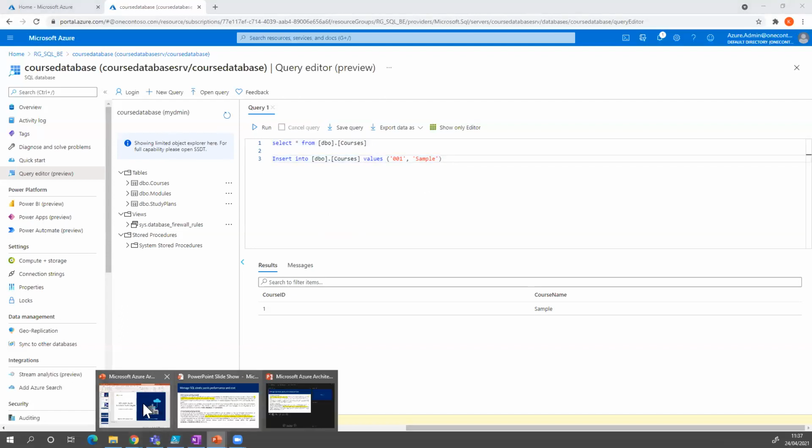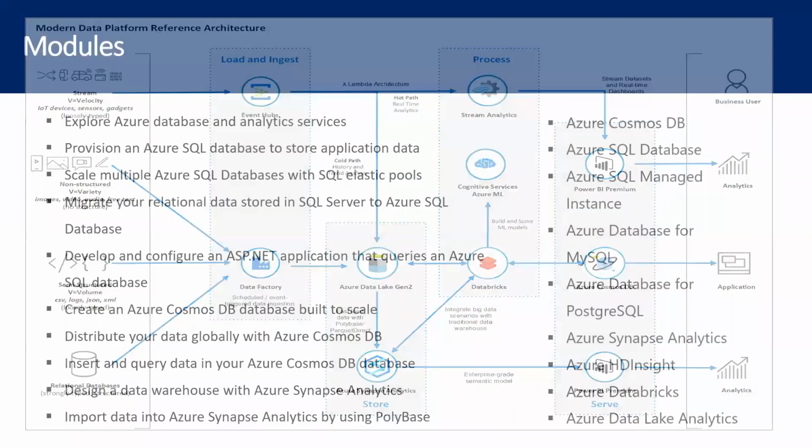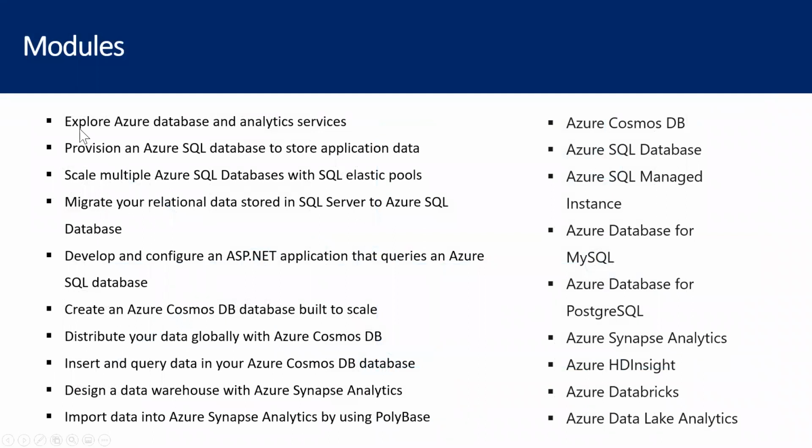So going back to the basic topics we covered till now. One is exploring Azure Database Analytical Service. We went through the high level, and then creating a new SQL database and storing your data. You can store data the way I did through Query Editor, and the same way you can do it with PowerShell or SQL Server Management Studio, or you can use Cloud Shell. So all the options are available to insert.